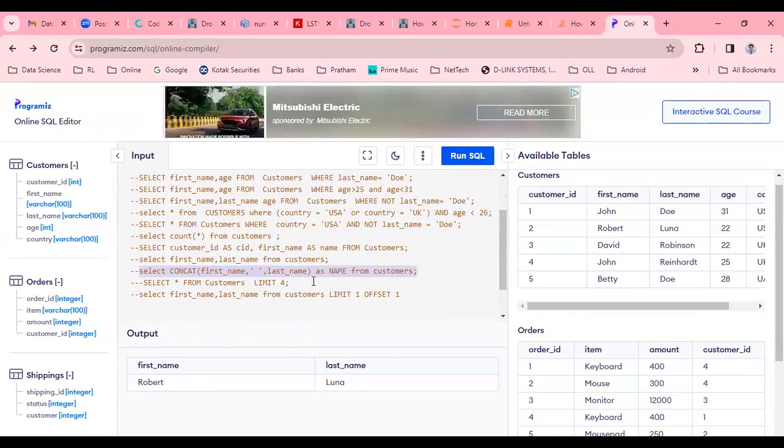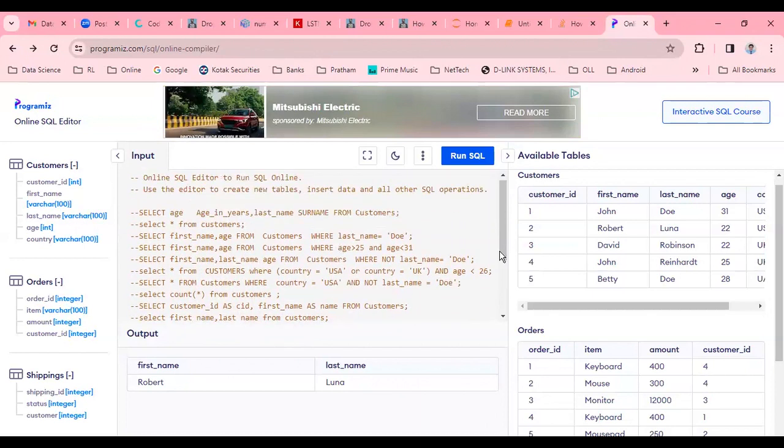But whatever we have done till now, like limit, offset, you have to be very clear, and where clauses, comparison operators. Just try to practice maximum, and then we'll cover other things also. Mostly in the next session we'll be joining tables and seeing the results.